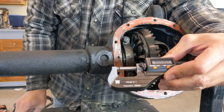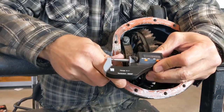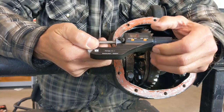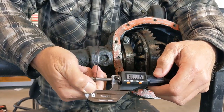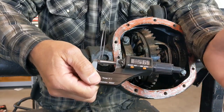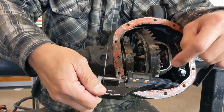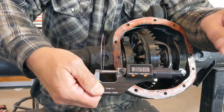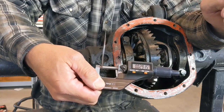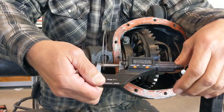So I'm going to take a shim that is supposed to be in the 30/1000 range of thickness. I'm going to insert it right between these 2 points. As I tighten down the micrometer, you're going to hear this handle click. That tells me it's as tight as I need it to be to measure. And for a 30/1000 thick shim, it's actually measuring at just over 29/1000. So you have to understand when they make these shims, they are not exactly 30/1000, they're not exactly 3/1000, but they're pretty darn close, and that will be good enough for us using these to set up gears.